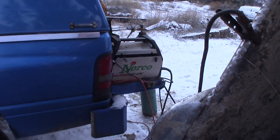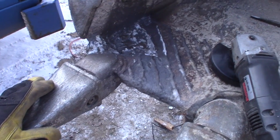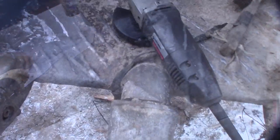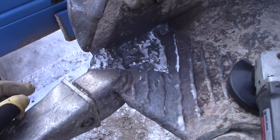The old Norco is getting pretty hot. It's nice. When it's this cold outside, I can weld an awful lot harder than I'm supposed to. Let's start the machine and curl the bucket.